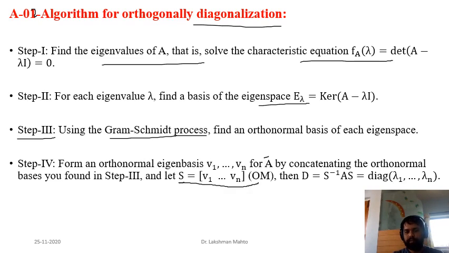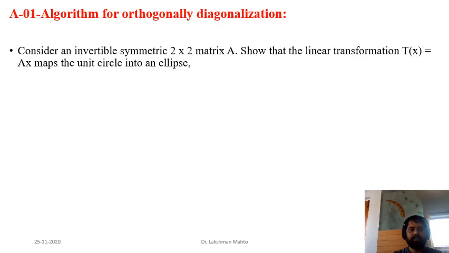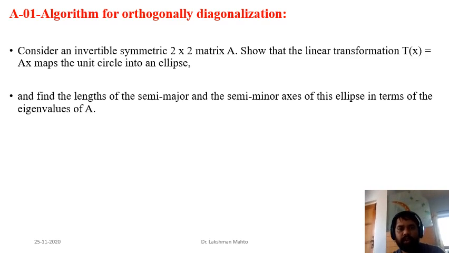So that means S equals V1, V2, V3. I can say with certainty this matrix will always be an orthogonal matrix. Okay, when we multiply S inverse with A S, then the result would always be a diagonal matrix. So this is the algorithm for orthogonal diagonalization. So you can always do all these calculations. I have discussed everything. Okay, so one example I had already taken.